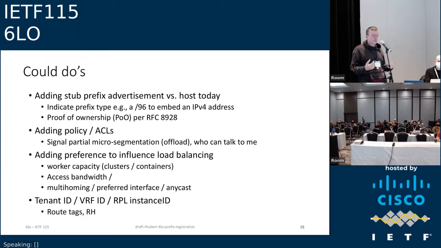There are tons of things we could do. Would we want to make it an RS, make it an NS? Would we like to extend the proof of ownership per RFC 8928, which is not done yet in this draft? More interesting, since we are advertising prefixes and we may advertise them through different places, do we want to influence load balancing? Again, that's more of a data center type of use case.